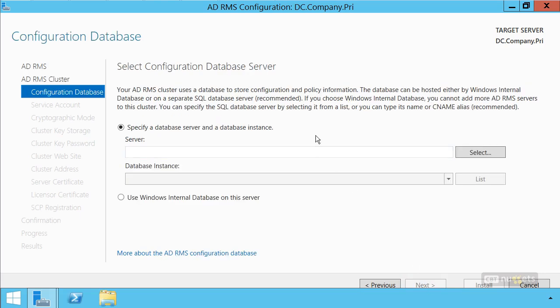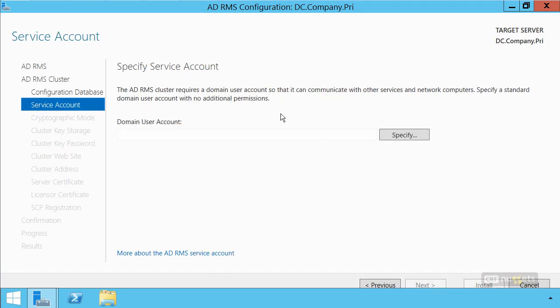And I need to specify, because we're going to store all this into a database, a SQL box and a database that I want to put this into. Or you can use the Windows internal database, which is what I'm going to do, which is fine for a lab environment. Of course, I strongly suggest that you try this out in a lab environment before you go into production, because this will have an impact. However, in real life, you do want a SQL server up for this and make sure that it's being maintained and backed up. It's not just hung out there to dry. So there's important stuff in here, just like any other portion of your PKI and your security.